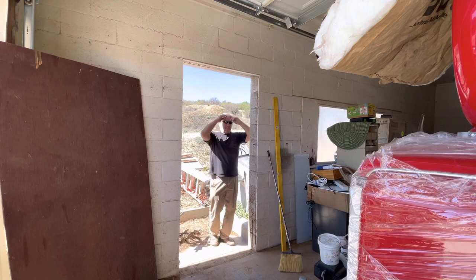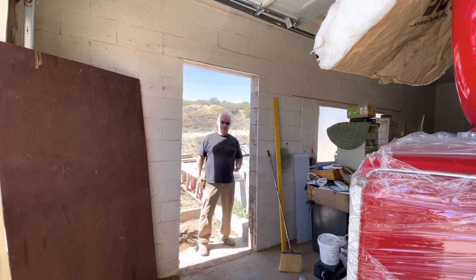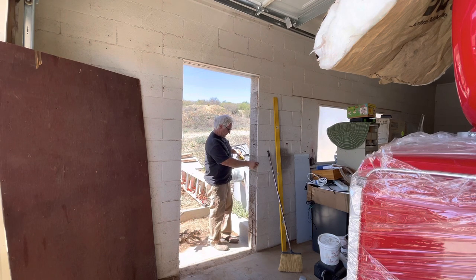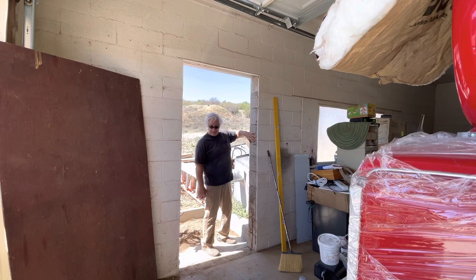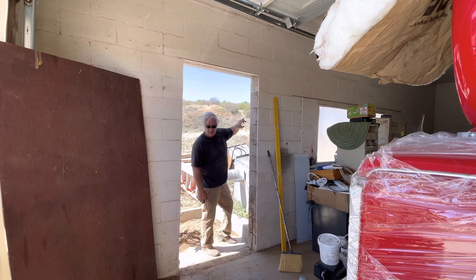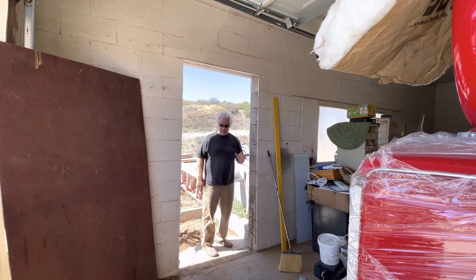Now, let's take the depth. Okay, 8-inch. It's not like 7 7/8 or 7 3/4, but an 8-inch block. The jam, I believe, is like 5.5. So what I thought about doing was putting it in the middle, or flush on the inside. Then you can case it out. So, the jam flush on the inside, as opposed to putting it in the center. Then on the outside, you could trim it with something cementitious. That way you never have to maintain it. And that, I think, is probably what I'm going to do.